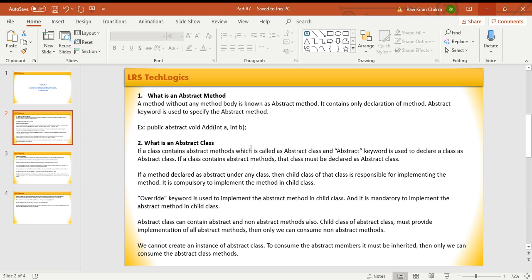An abstract class can contain abstract and non-abstract methods also. A child class of an abstract class must provide the implementation of all abstract methods. Then only can we consume the non-abstract methods. Which means if we provide the implementation of the abstract methods, then only can we consume the non-abstract methods.